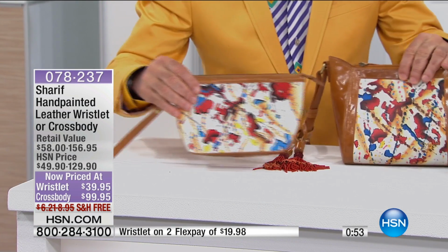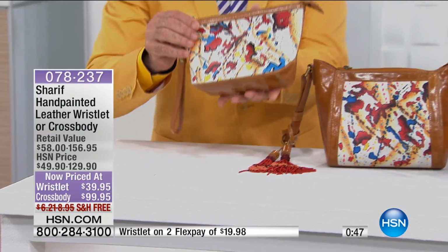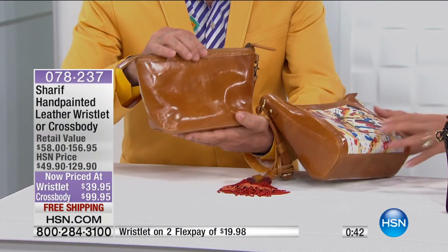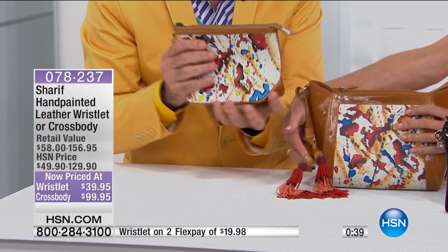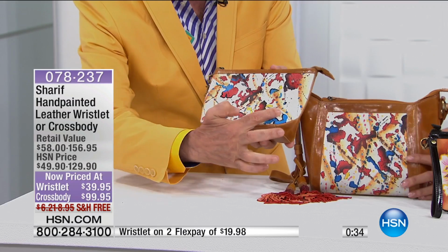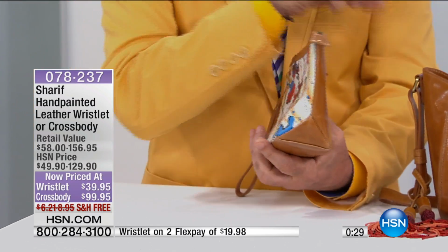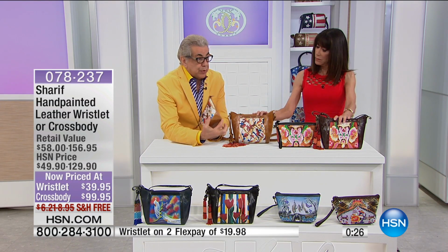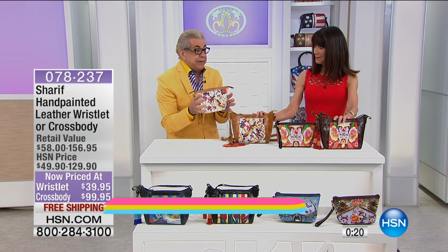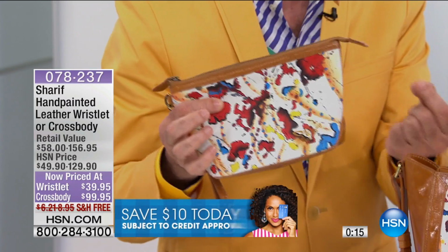And by the way, I want everybody to know, because I don't know if they're going to believe us, the clutch is the French clutch. Ladies, it's front and back 100% leather. So I don't want you to look at the price. It says, could it be? Absolutely. The front where we have the hand painting, and the back side, so it really gives you two different looks. And you pointed out before, the width here with the gusset, for the first time we have a clutch that really has a lot of room, and it's still looking so beautiful and chic.